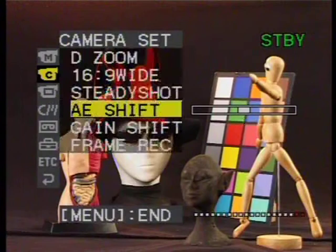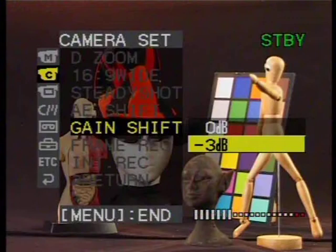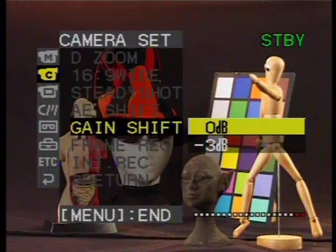Okay, and gain shift, that also allows you to adjust your gain. Minus 3 dB is a very useful thing. Minus 3 dB is actually taking one stop off of your brightness and giving you a more saturated picture.